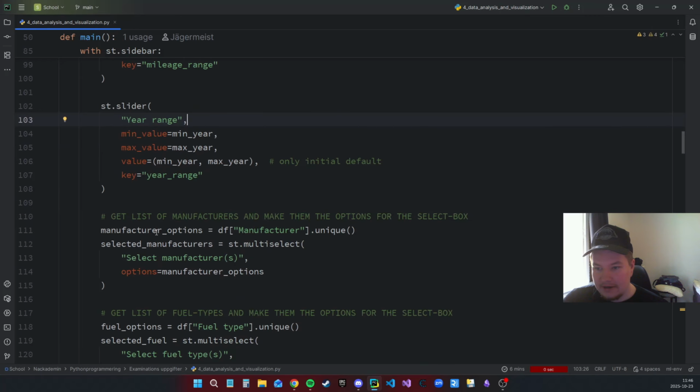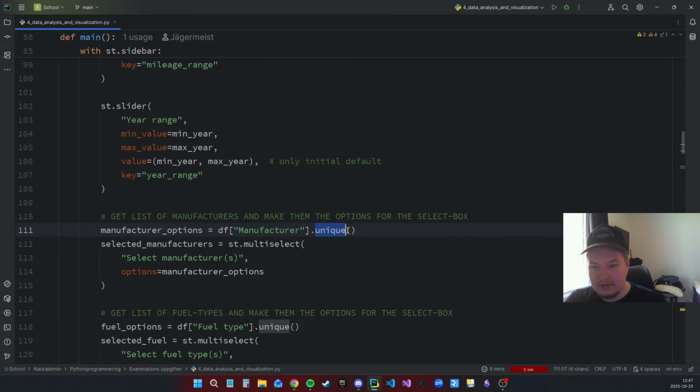And here I first access the manufacturer column of the data frame and get all the unique values. So what does this do? It goes through the manufacturer column and checks, because I have some different car manufacturers like BMW, Volkswagen, Porsche, etc. I have like 2000 Porsche and like 5000 BMWs.